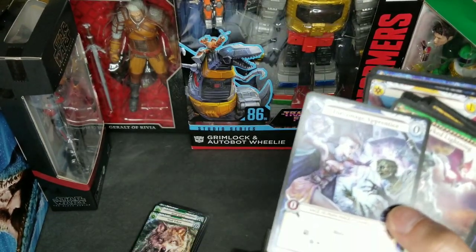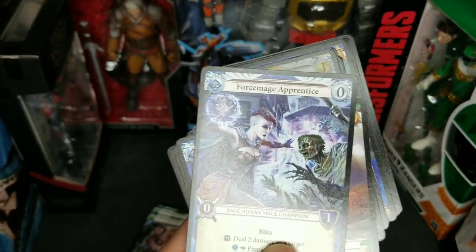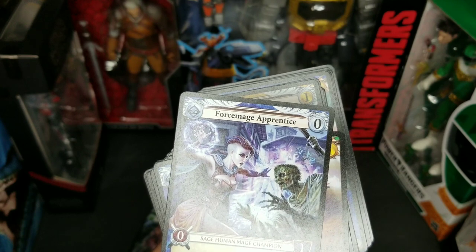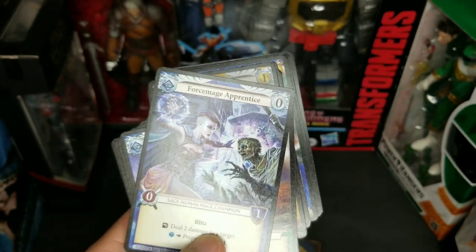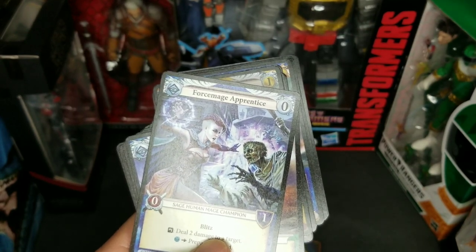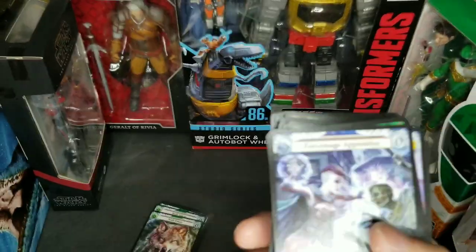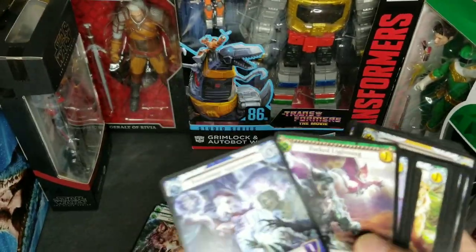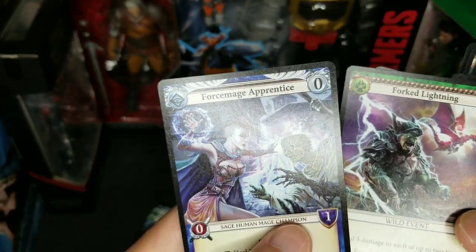Horse Mage, Apprentice. This reminds me of the Blizzard card game. What's it called? You can play it on PC or on your phone. Heroes of the Storm is the one that's like League of Legends, but they have one that's like a Might and Magic card game. I forgot the name already, but yeah, this reminds me of it. It's addictive.